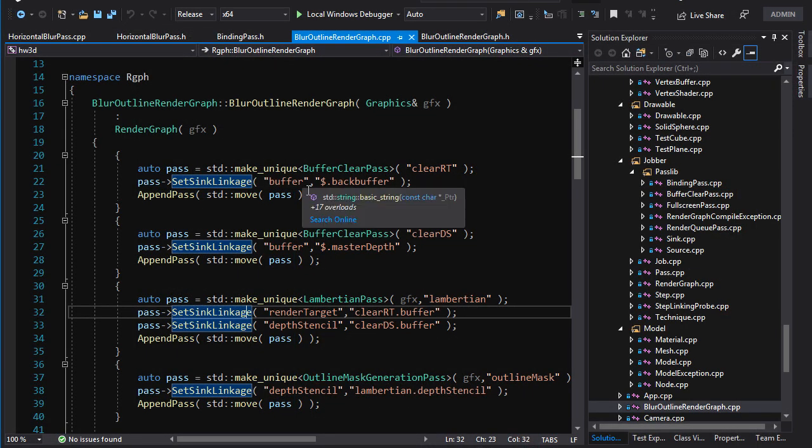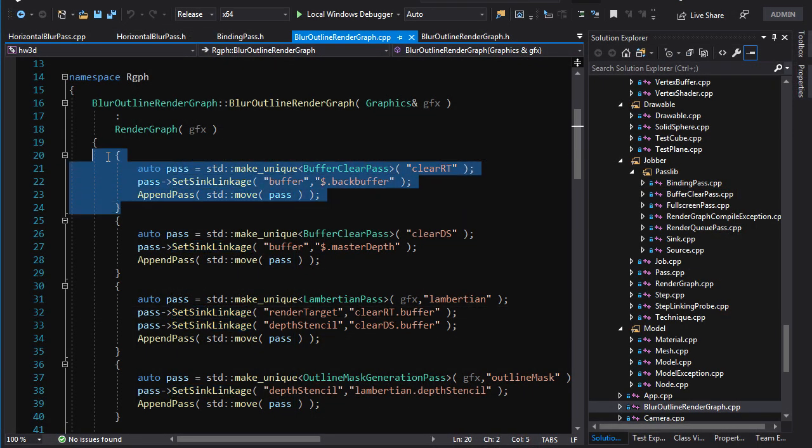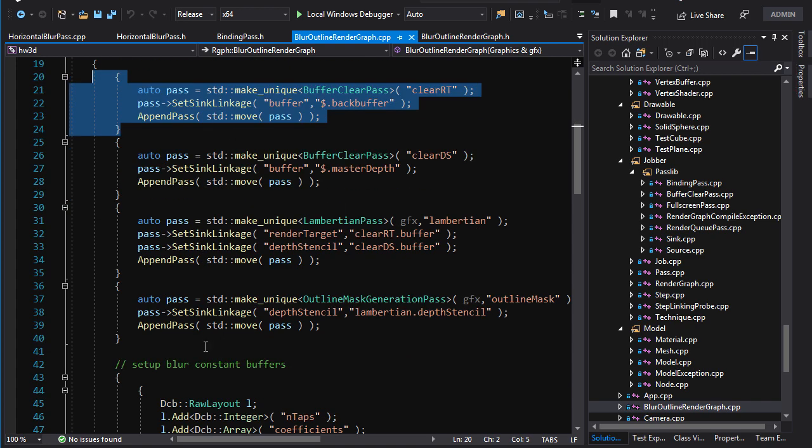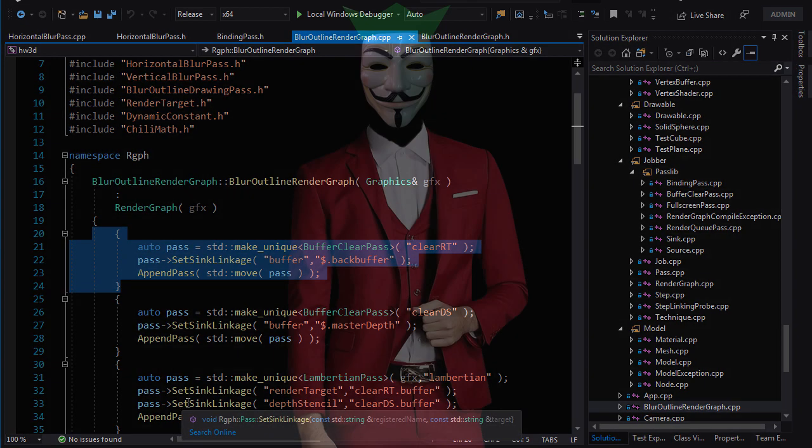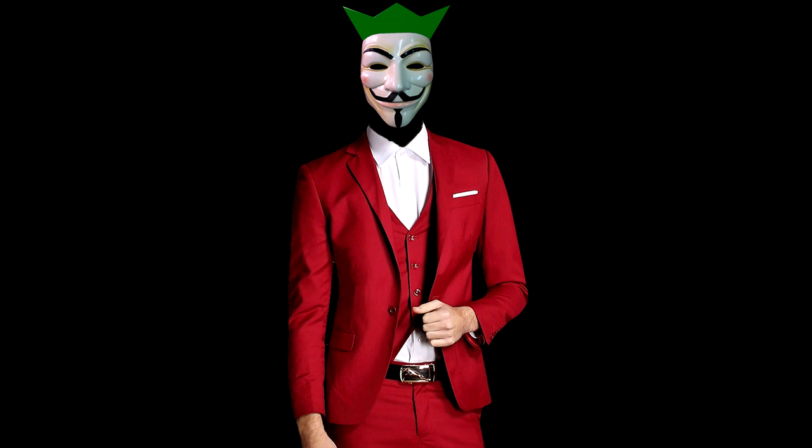Another thing is, like what we're doing here, we have to add our passes basically in the order that they'll be executed. If we add them in the wrong order, the render graph system will tell us that it's bad. But what we would want to do in the future is we could just throw our passes at the render graph compiler in any order, and the system would then, by looking at the dependencies, figure out what order they have to be executed in, figure out which ones are independent and can be executed in parallel, and which ones have to be executed after each other.